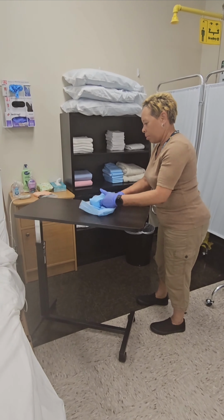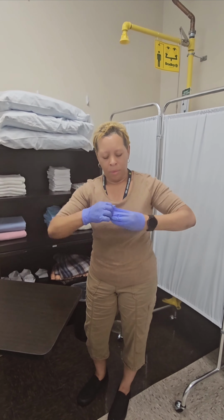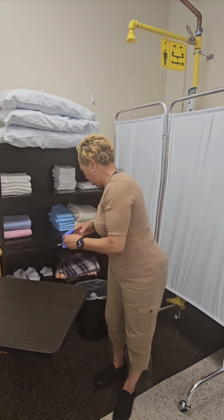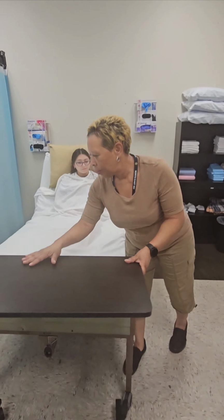Remove and appropriately dispose of the clean barrier. If you used a Chuck's pad, dispose of it into the waste bin. If you used a towel, dispose of it into the soiled linen hamper. Remove gloves without contaminating yourself and immediately dispose of them. Immediately verbalize washing hands. Replace the overbed table.